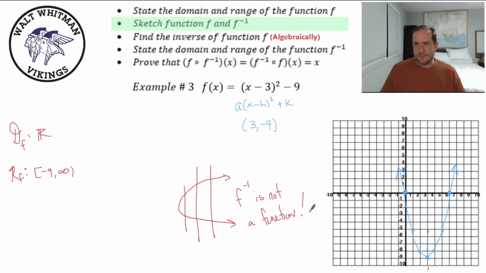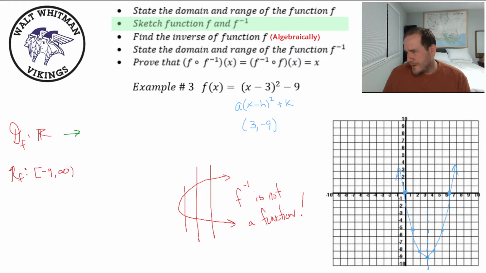Exclamation point. So, if I were ever to ask you a question about finding the inverse of a function that wasn't one-to-one, then we oftentimes will restrict the domain. We just kind of artificially restrict it. We say, hey, if you let this function's domain be all reals, then it will not be one-to-one, and then its inverse will not be a function. So what we might do instead is restrict the domain.